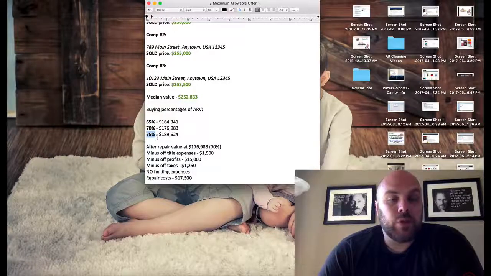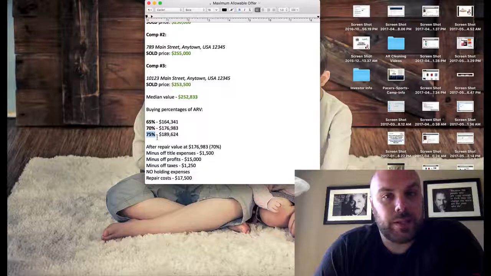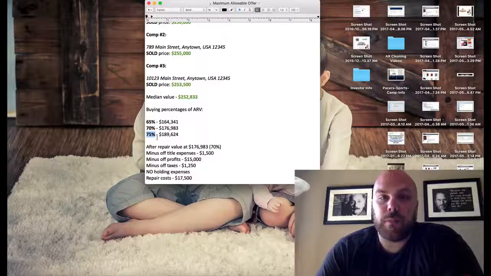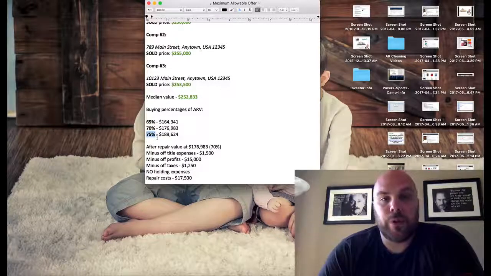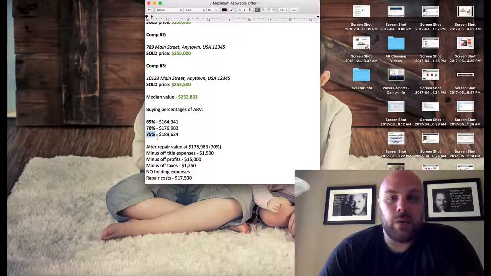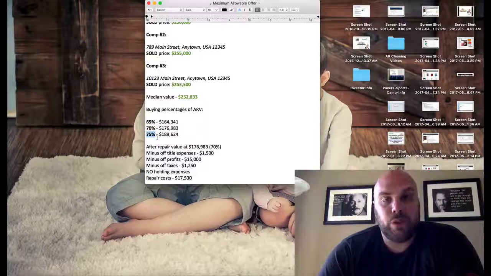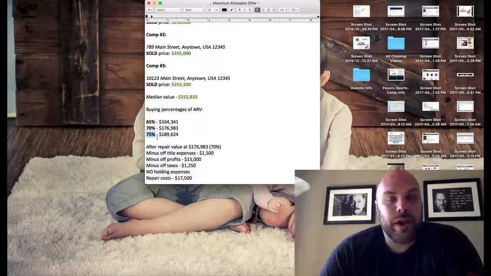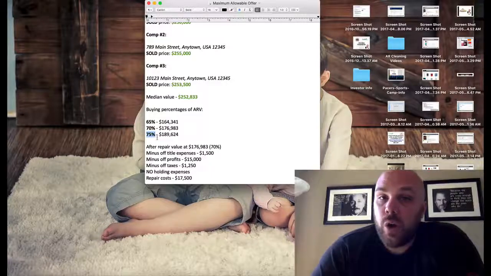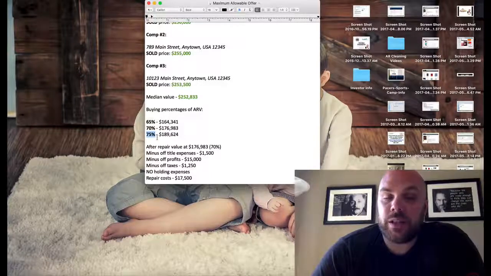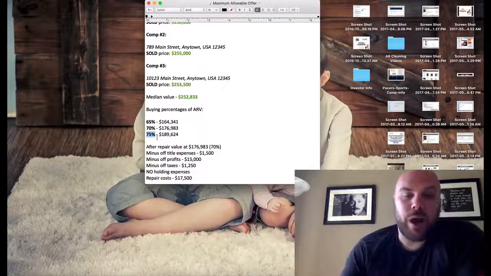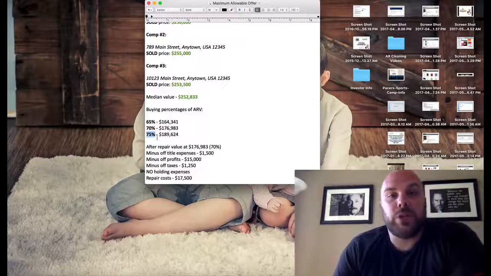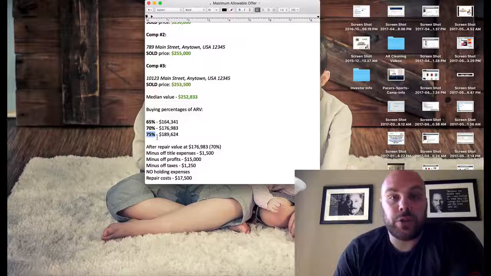Can you go up to 80% as long as it makes sense? I get that asked all the time, because some people are in super competitive markets like San Diego, Las Vegas, Phoenix, certain parts of Florida like Tampa or Miami, New York. You're going to have that. You could go up to 80%, especially on these higher priced homes in these other areas, even if they're not super high priced. You definitely want to make sure that you're checking your numbers here.